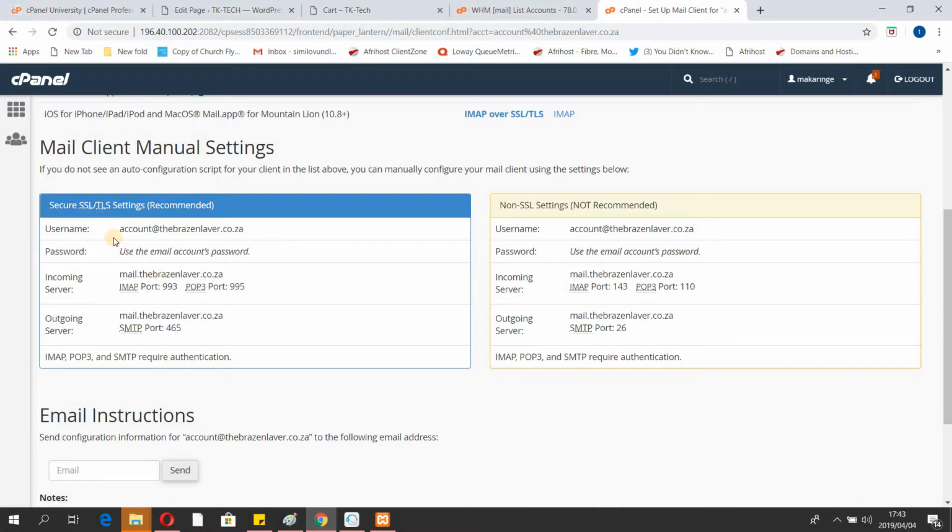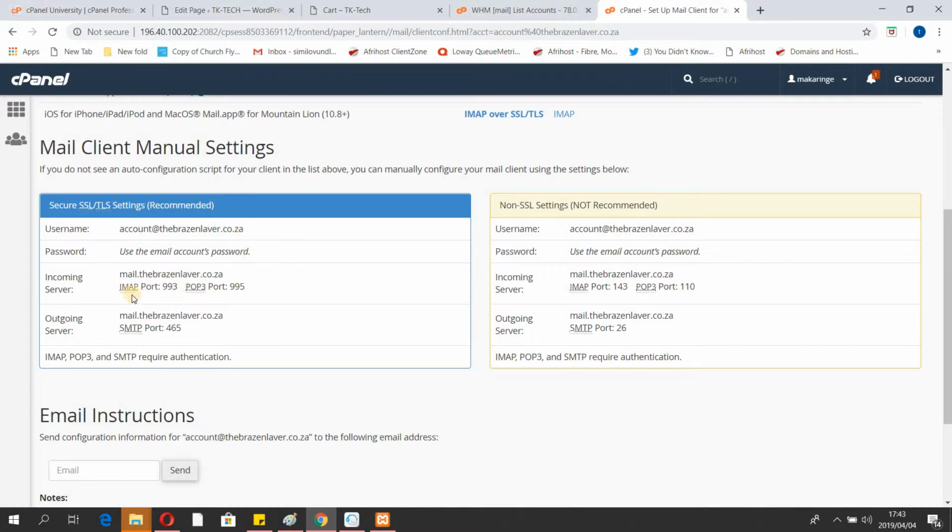So when you get to your mobile, maybe you're going to add emails, go to settings, go to app, email app, and then it's going to ask for a username. Make sure you put the username the way it is right here. And then the password is the password you created when you were creating the emails.